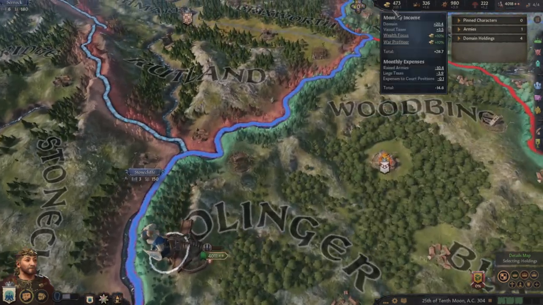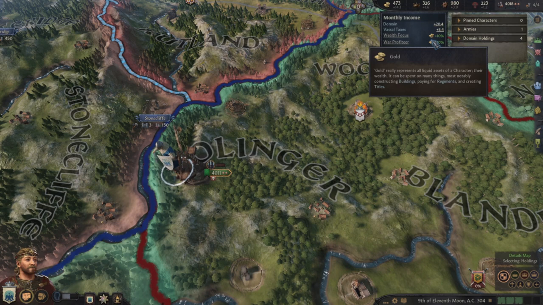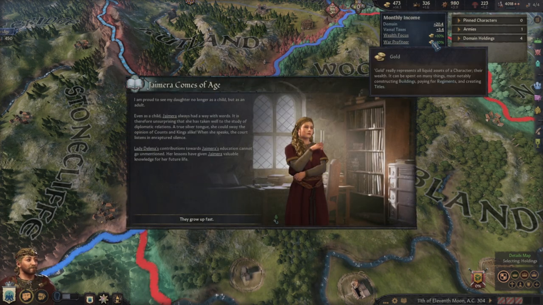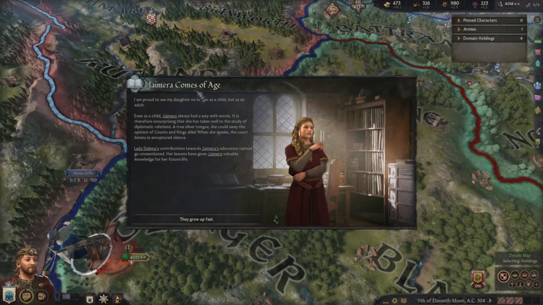All right, now this has slowed down our monthly income for sure. It also doesn't help that we lost the 15% from our rampaging knights. But because we are at war, the war profiteer perk we gained is now kicking in. So at least we're not at terrible numbers either.